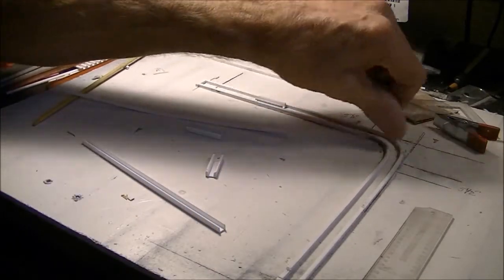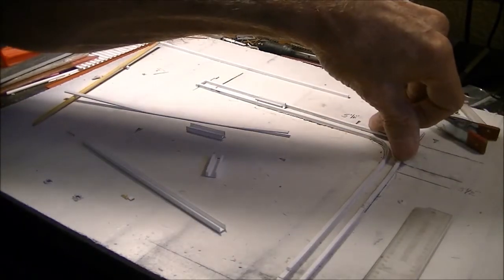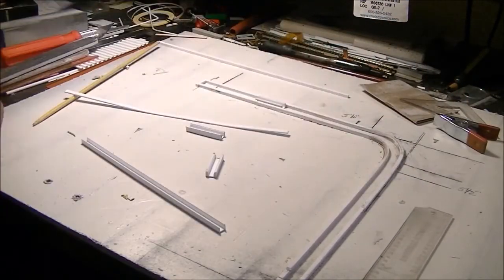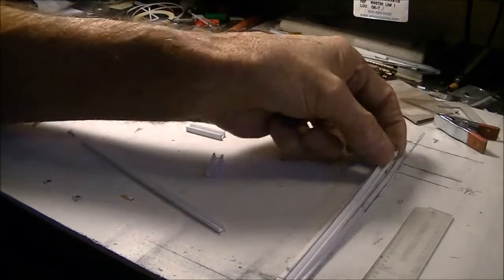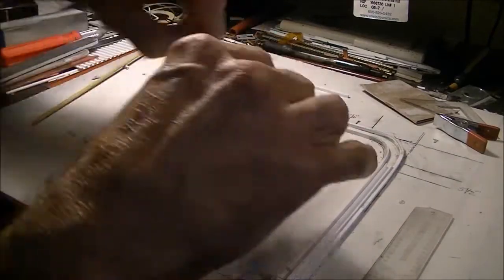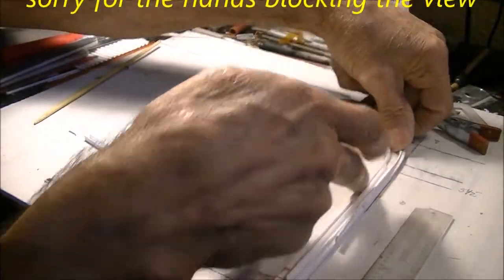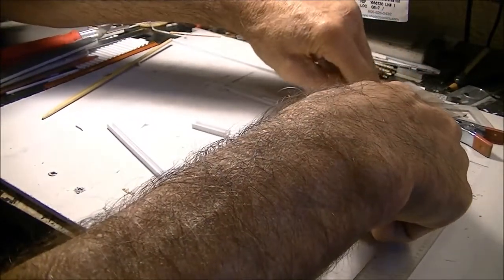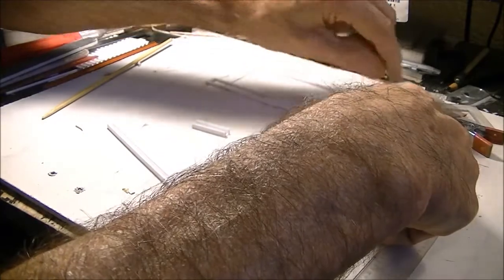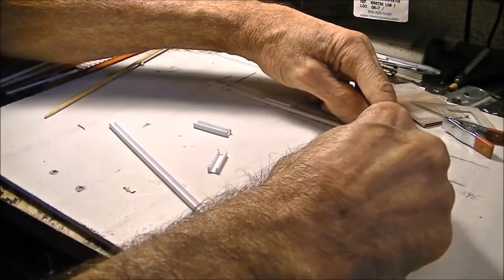Another mistake I was making on the previous build was that because of the thickness here and having to use this piece on the outside, when I put it in there, there's actually a little lip between here and the next channel. So what I'm doing this time is stretching it down a half inch — making these five and a half inches instead of six inches — so it fits in here like so. Then my curved piece goes in here, and then I have another piece on the outside. When I put the second piece of stripping on the inside, that's where the lip is, so to overcome that problem I'm just going to make it a little bit longer.